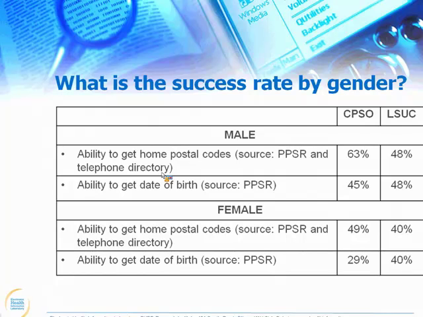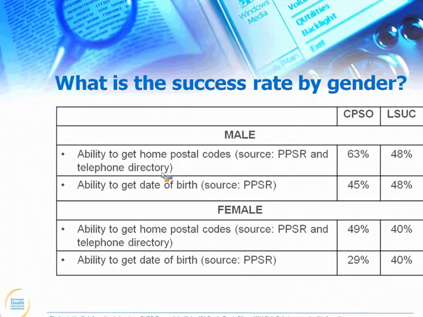Now, what we did is we took a random sample from all physicians. We didn't actually do it for all 23,000 active physicians because at $8 a pop, this would become very expensive quite fast. So we allocated a small budget of a few thousand dollars and selected a random sample and went through the exercise. So these numbers are based on a sample, and this study has been published.